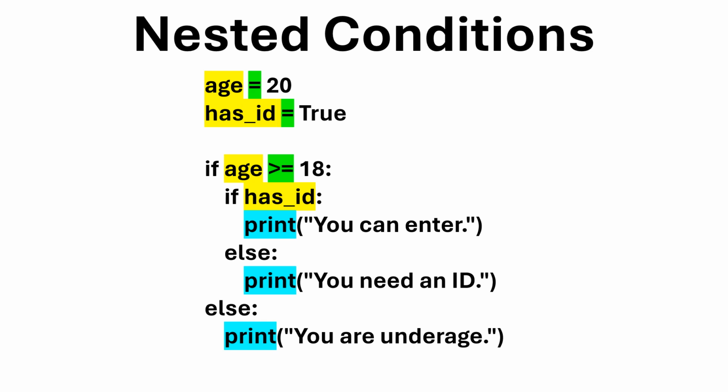For example, in a secure building access system, the outer if might verify if the individual has the appropriate security clearance, and the inner if could verify if the individual is using an authorized security badge. Such multi-level checks are critical for ensuring safety and security in high-stakes environments, like government buildings, secure facilities, and online systems where access is restricted based on multiple factors. The flexibility of nested conditions makes it possible to handle various scenarios based on several factors, ensuring that decisions are made with precision and accuracy.